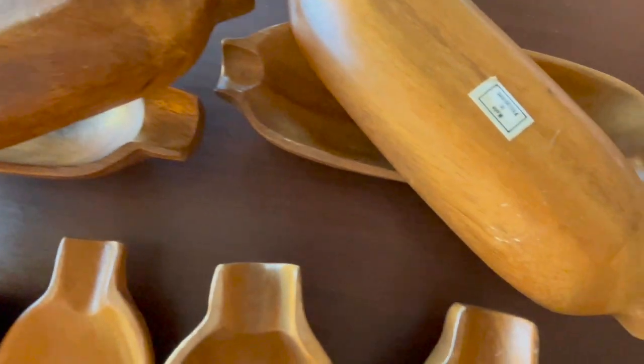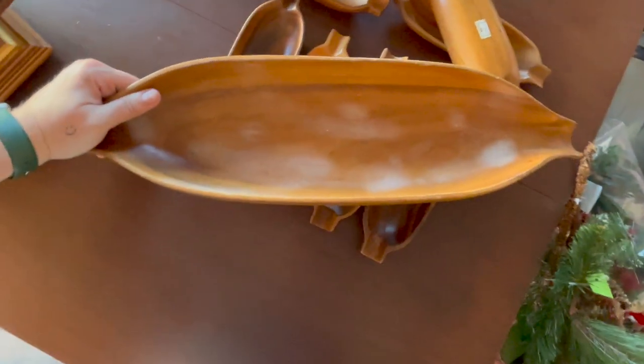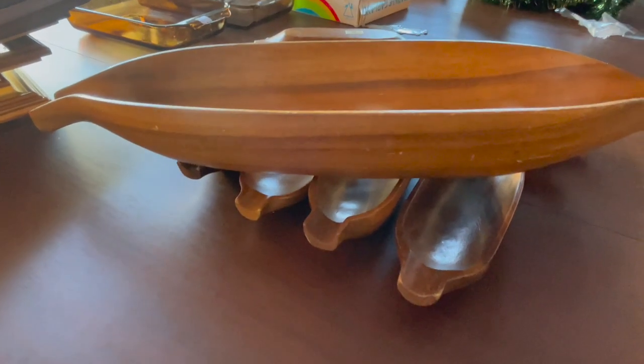If anything, I can use these bowls as little trinket holders or I can put little tea lights in them, or I could even fill this up with wax and make it a candle. I don't want to ruin it if it's worth something and I might want to resell it to someone who could put it to good use and really cares about something like this. But either way, I think it was a great find.